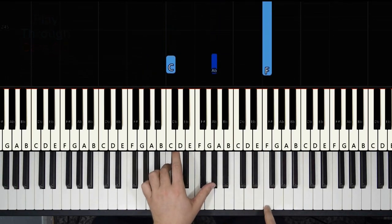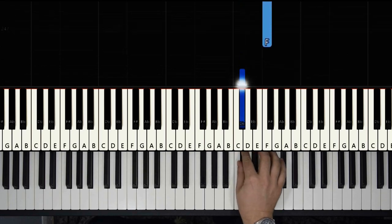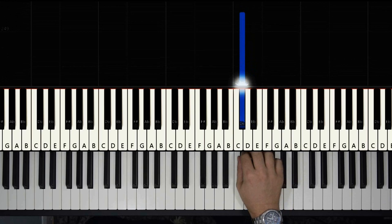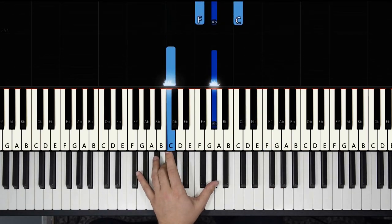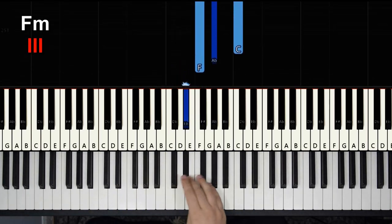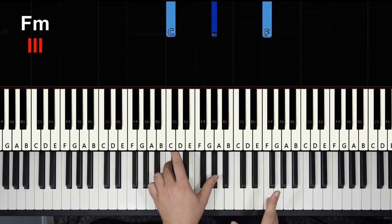Now here we change colors, we get to F. And we finish up the line. So we have just F, long note, short, and release. Now for the F, we use C and A flat, which is part of this chord, F minor, third chord of the scale. And we'll do this pattern.